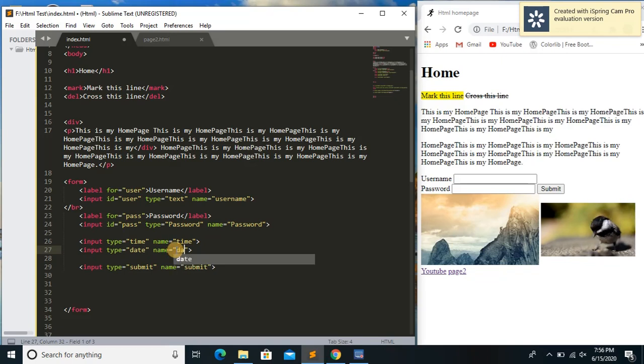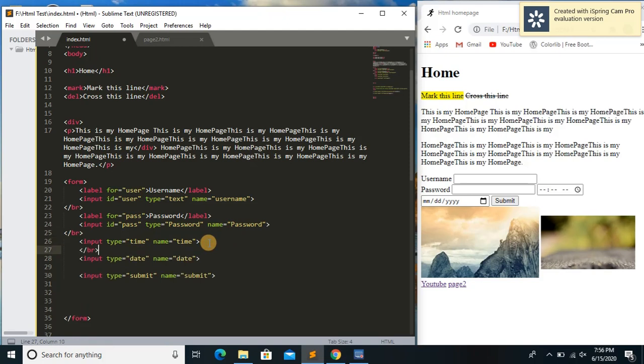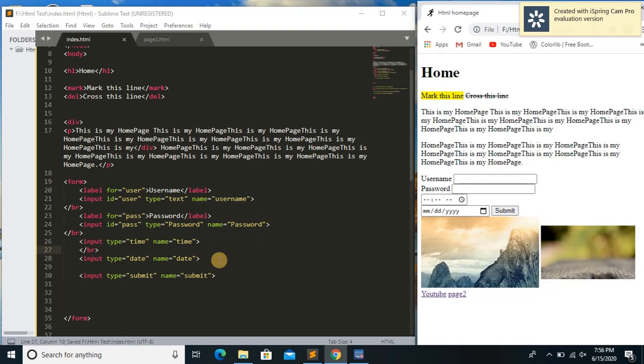That's common sense. Okay, let's just refresh it. You can see the time option and the date option. Let's just copy it and put it over here, so that a gap is created which may give it a better look.